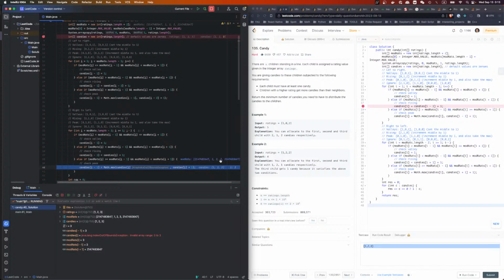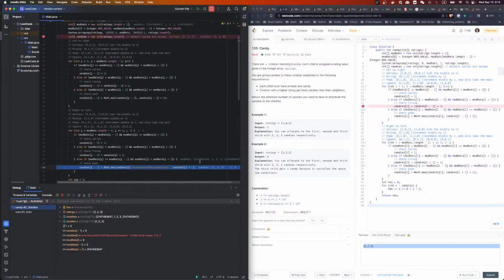I is larger equal to, yes, I need to smaller than this. Wait a second. That's not right. I is this, right?